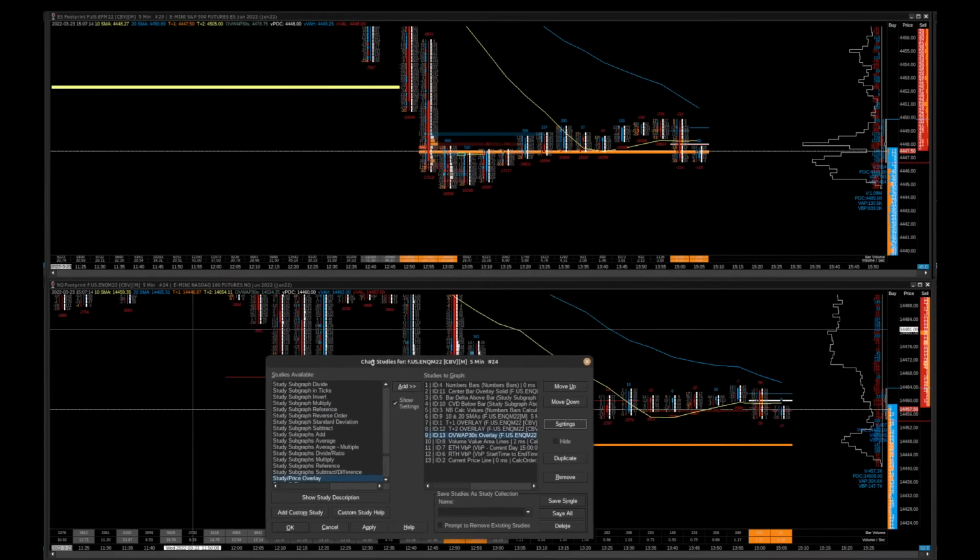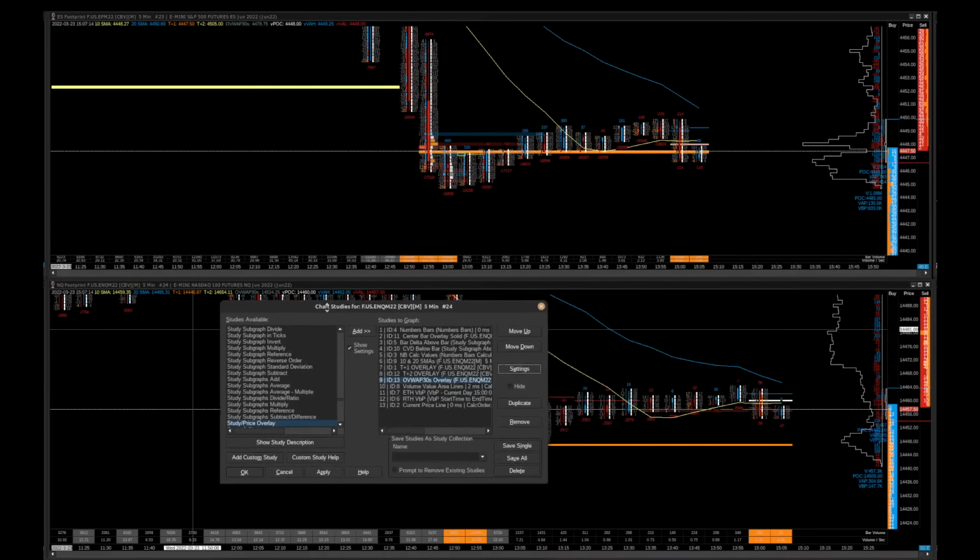Yeah, it has to have tick rounding. Already built in. Are these? Nope, these don't have tick rounding. Oh no. Study subgraph. See the stuff you forget. What is it called? Study subgraph.